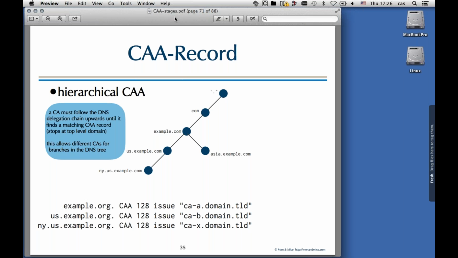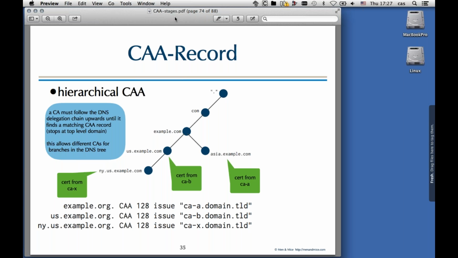That means that the certification authority, if there is a certification request for ny.us.example.org, needs to first look at that level, and if they don't find a CAA record there, they need to go a level up, look for CAA there, go a level up, go a level up, until they reach the top level domain and they stop there.